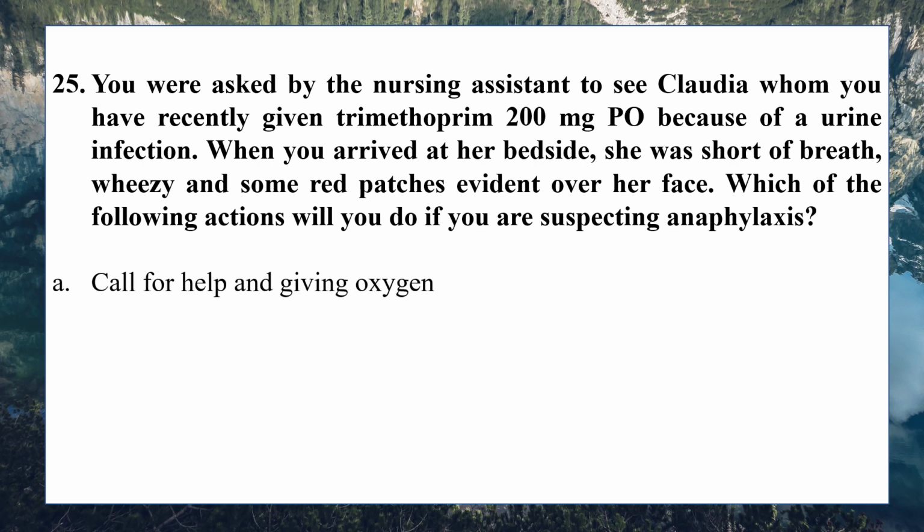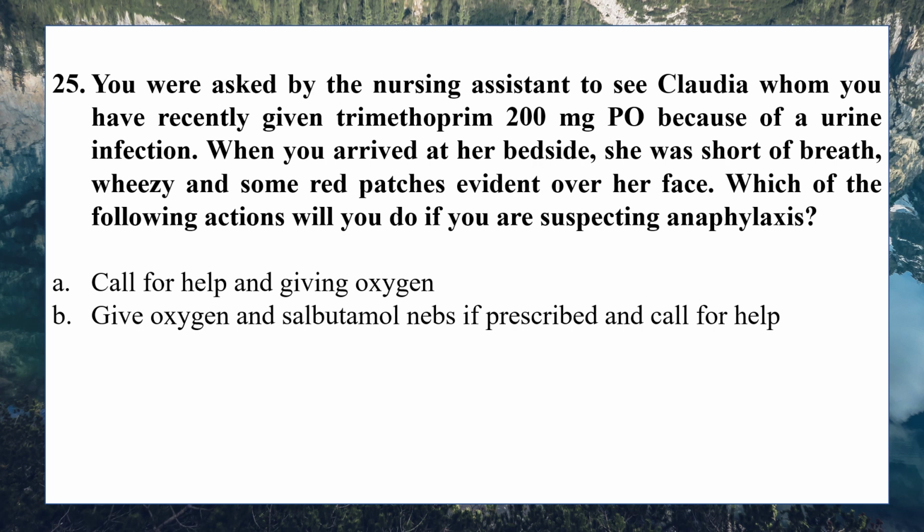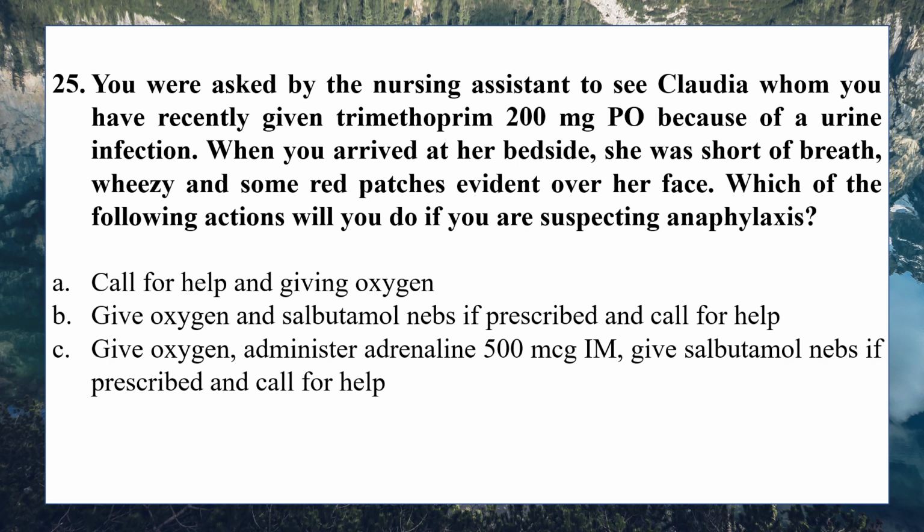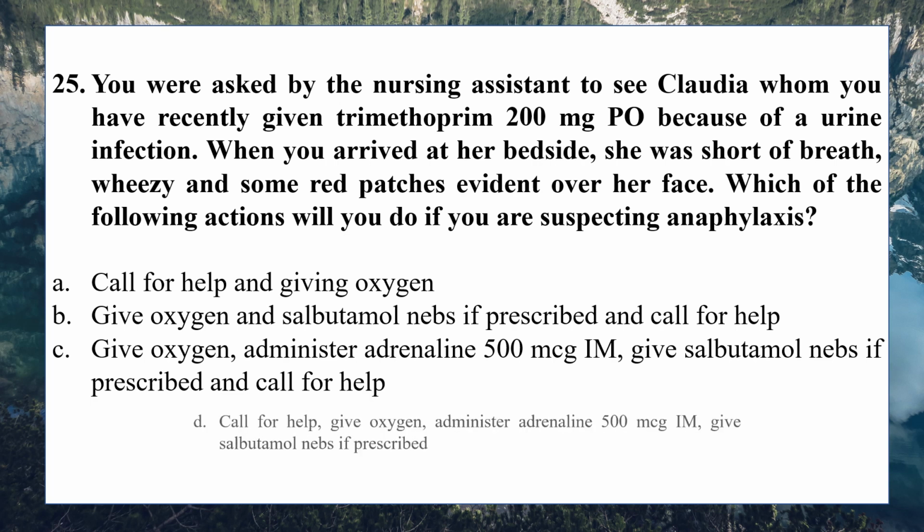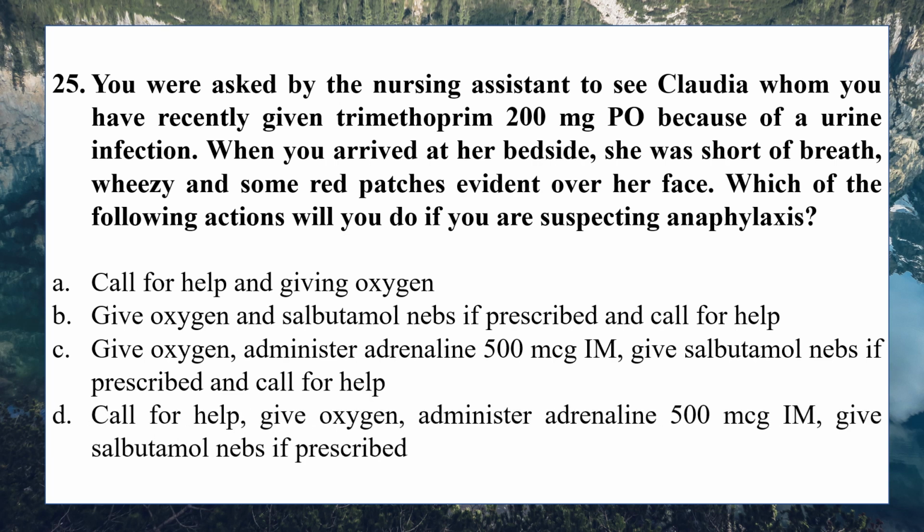Option A. Call for help and give oxygen. Option B. Give oxygen and salbutamol nebulizer if prescribed and call for help. Option C. Give oxygen, administer adrenaline 500 mcg IM. Give salbutamol nebulizer if prescribed and call for help. Option D. Call for help, give oxygen, administer adrenaline 500 mcg IM, give salbutamol nebulizer if prescribed. Correct answer is D. Call for help, give oxygen, administer adrenaline 500 mcg IM, give salbutamol nebulizer if prescribed.